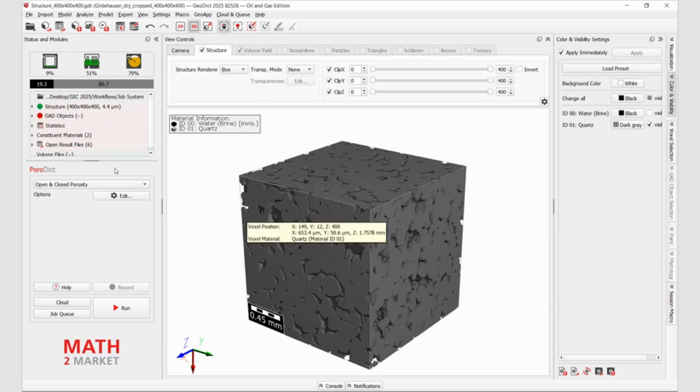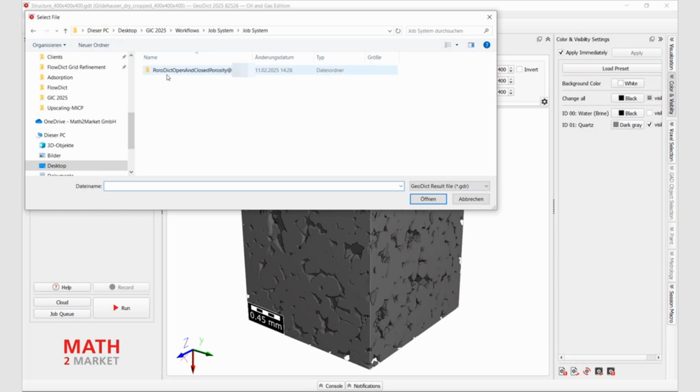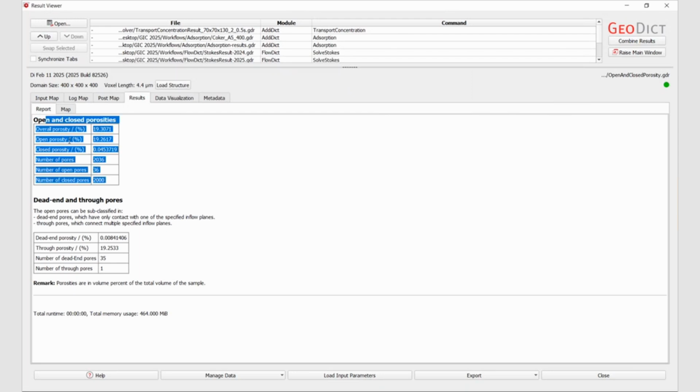So that's it. And I can now just quickly open the results directly from the window. And here are the computed properties from this job. So that's it. Please go ahead with other questions you may have before the next session.